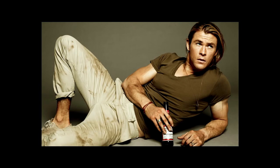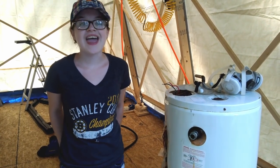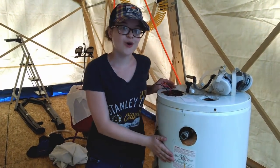I've got a new MIG welder that I need to test out on something less important than my bug. So let me ask you, what would Chris Hemsworth do? Chris Hemsworth would build a dirt cheap welding cart out of scrap sheet metal and 3/8 inch rebar. I'm going to get my scrap metal from this old water heater.